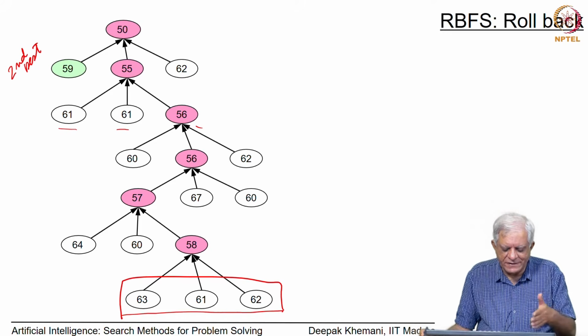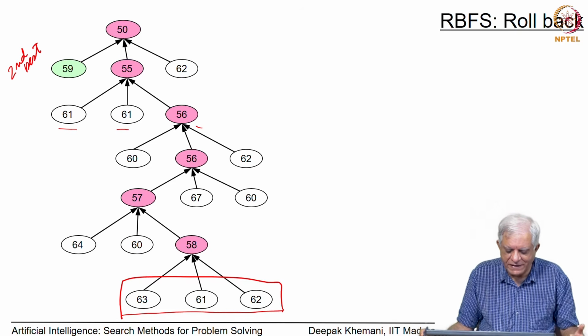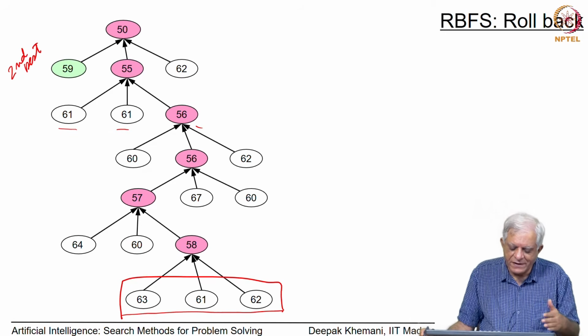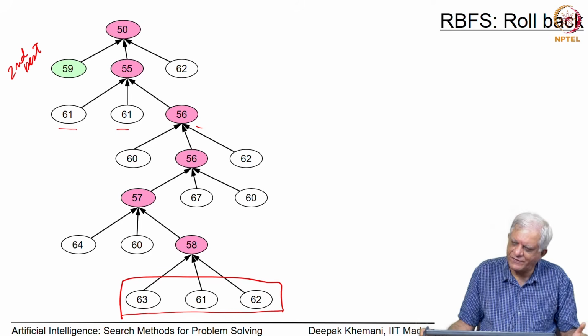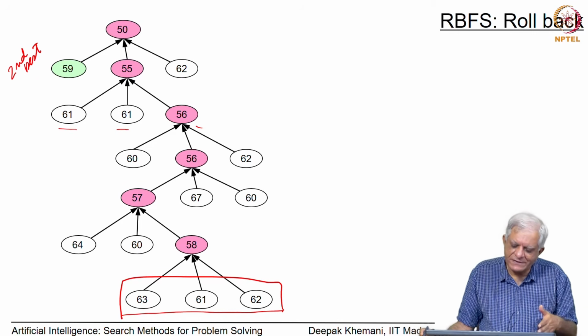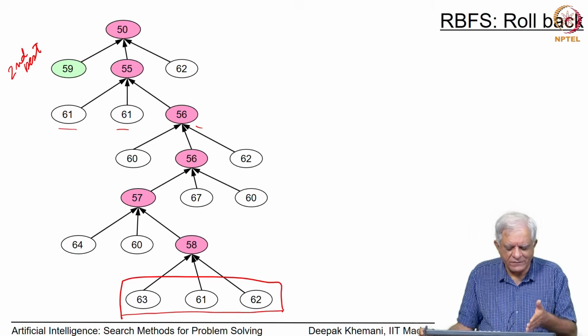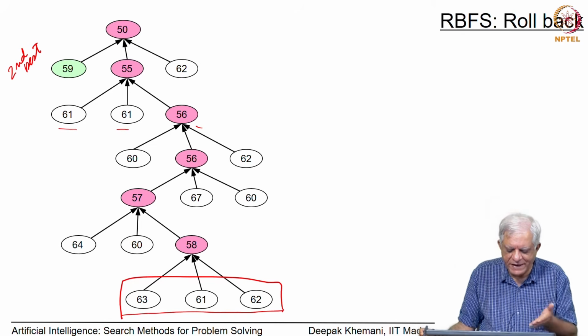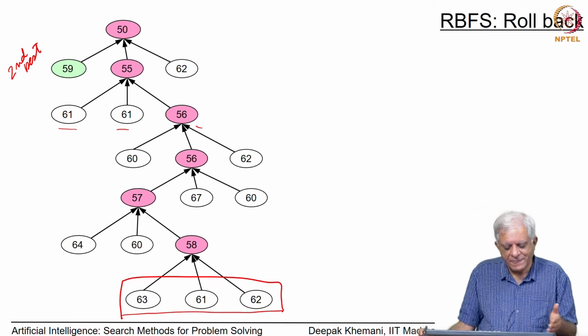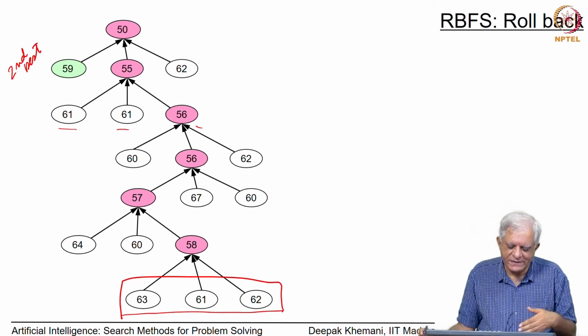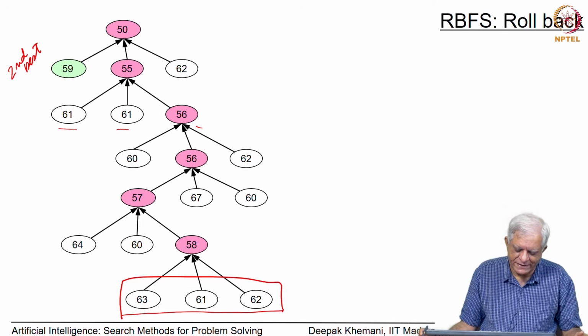Now, observe that the space requirement here is linear, because at every level as you go down you just add a constant number of neighbors, which is what depth first search would have done. Unlike depth first search, this one has a sense of direction. So, it is not going to the leftmost path, but it is going to the path which is guided by the heuristic value. In that sense it is a little bit like hill climbing, but it is more like depth first search in the sense that it maintains all the parents and their children.